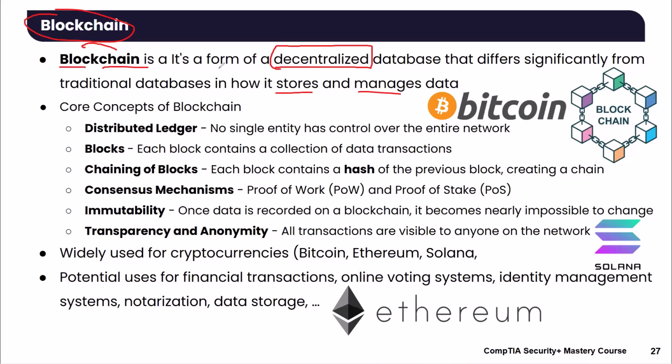Right? Sooner or later, the internet will be owned by the Googles and the Amazons, literally. One time, Amazon was down, and basically almost the internet was down. When I say Amazon, I'm talking about AWS, the Amazon Web Services, because all these companies use them. So blockchain is that coming in and saying, no. Let's put power back into a bunch of people, so that not a single company has, let me just say, too much control. Anyway, so you have a distributed ledger. No single entity has control over the entire network.